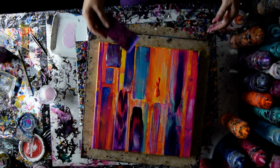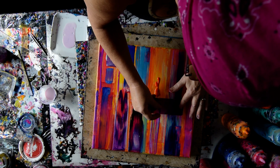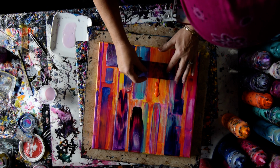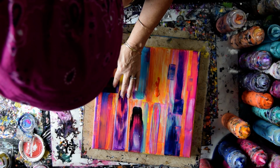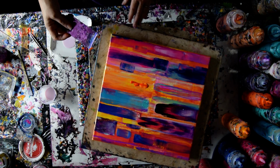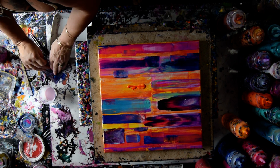But I love paint residuals. I love moving them around. I think that needs something right there. You have to experiment with how much pressure you want to use. For sure. And it's always a little bit of a risk, for sure. But it's worth it.